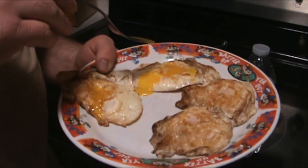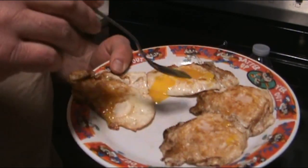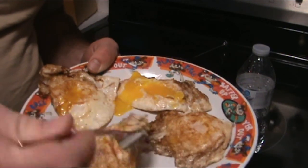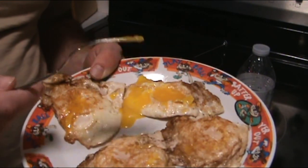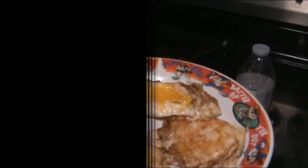But that's one thing nice about a cast iron. It cooks that white really quick when you heat the pan up like that. All the white is completely done, and the yellow is nice and liquidy for you to dip your toast, or smash on your hash browns, or however you like it.